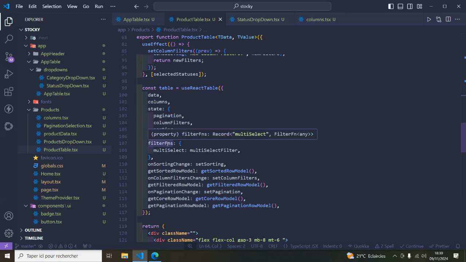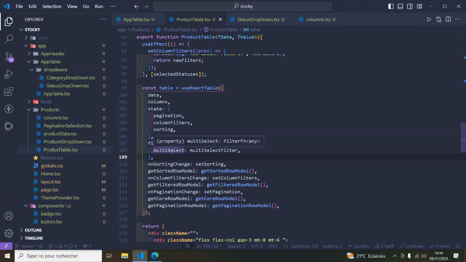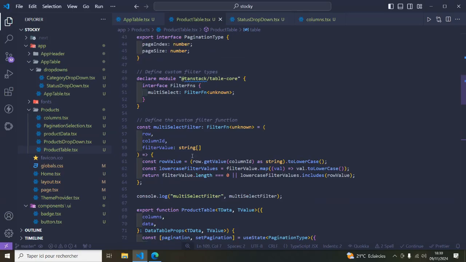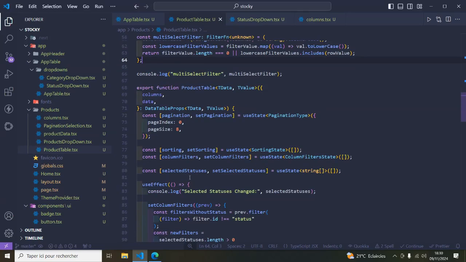This is a built-in property from TanStack inside this hook, and we are going to use this custom property and link it to the function. So I think basically this is what is returning all the rows inside the table that are matching the filters.